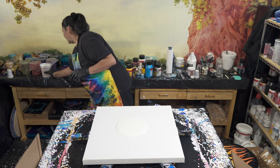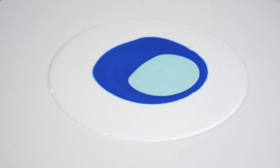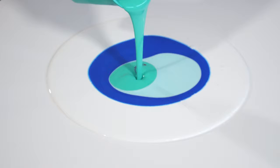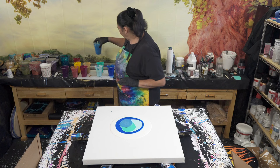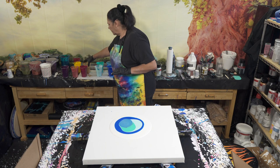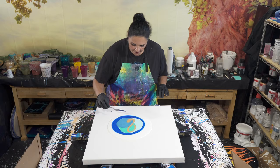Okay, and now I'm just going to take some of my blues and I'm going to do them in a puddle. Last time I kind of ribboned them around a little bit, but watching a few more of his videos, I realize he actually pours them in puddles on top of each other. That's interesting. Put some magenta in there. And we're going to put some of the Indigo Waves in there too. And I'm going to put a little bit of gold on there also. Okay, so now I'm going to take my palette knife and I'm going to play with this a little bit. Now he sort of flicks it a little bit.